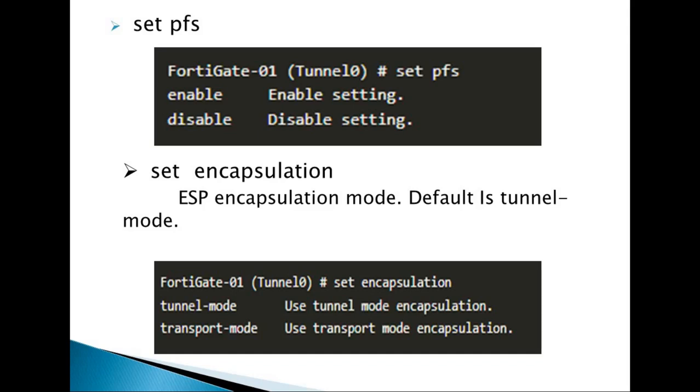It should be enabled on both ends, for the bidirectional communication, so it will be safer, and we do not compromise all the sessions instead of just one session if it is vulnerable. It's a best practice to do it. And when it comes to the encapsulation, here we are using tunnel mode. By default it will be tunnel mode, but if you want you can use transport mode as well.